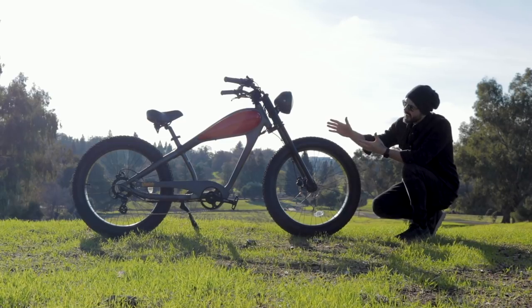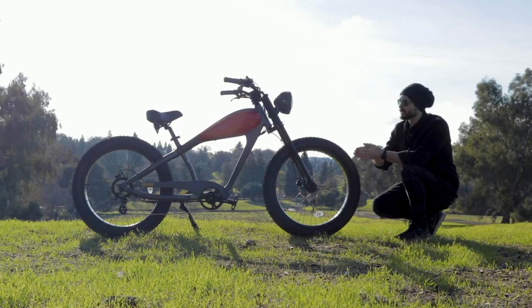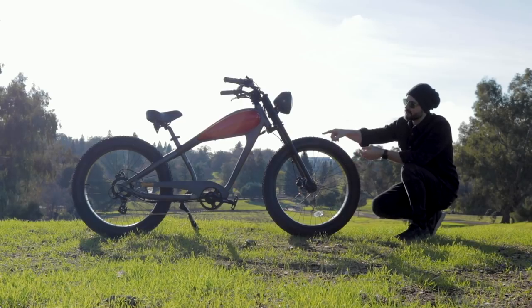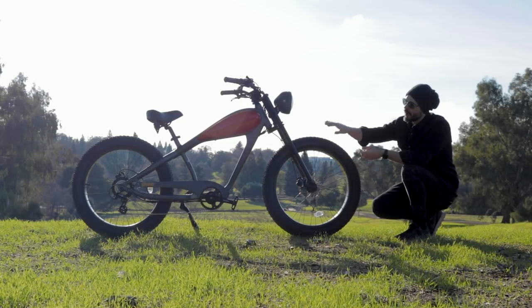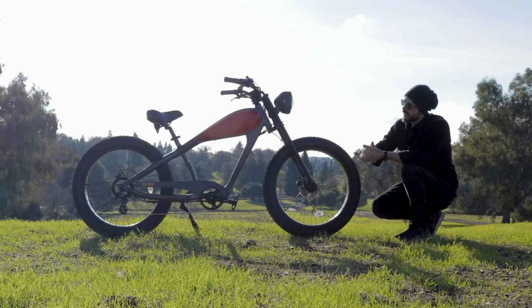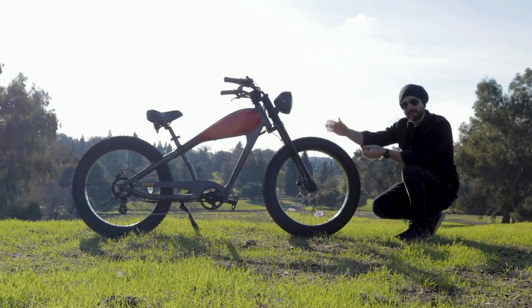And look, this is a fantastic bike for anybody who wants to basically cruise around in style on a bike that is comfortable to ride, that is fun to ride, and has plenty of power. Remember, it does have that 750 watt nominal power motor with 1200 peak watts of power and 80 newton meters of torque. It does have the option to upgrade to that 17.5 amp hour battery, so the range on this is going to be pretty good.